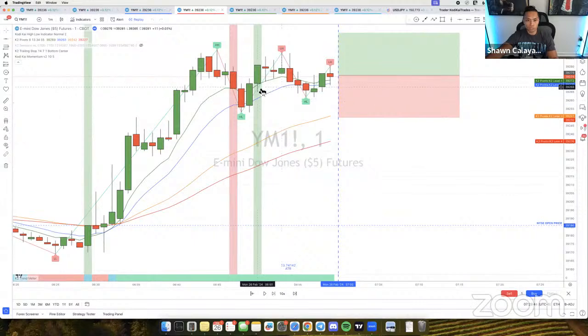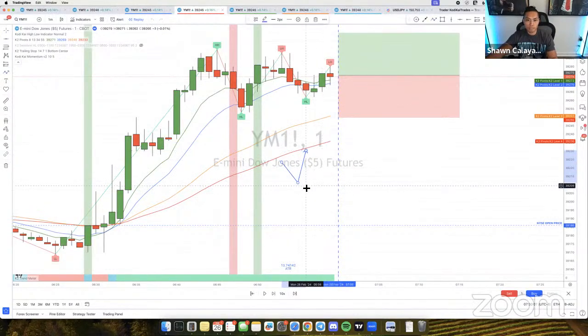You don't have to have a rejection off the pivot, but again, this is more of a discretionary criteria. You're looking for price to come down and reject up quickly. So price came down right here, rejected off the pivot. That's just the easy way of identifying it. It's not the only way, but this is the easy way if you're not good at identifying price action. But you're basically looking for price to retrace hard and push back up.